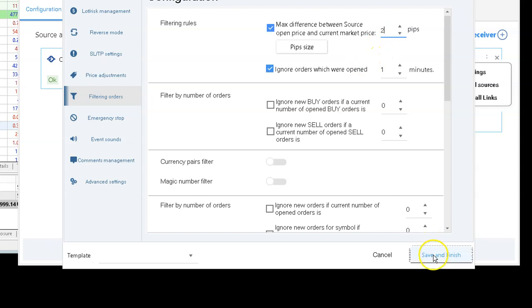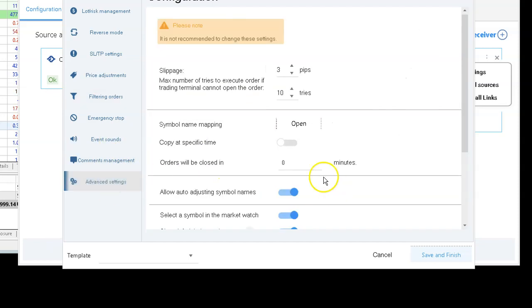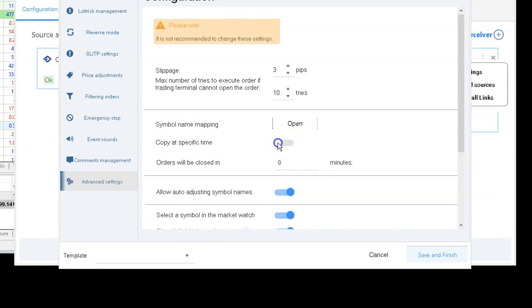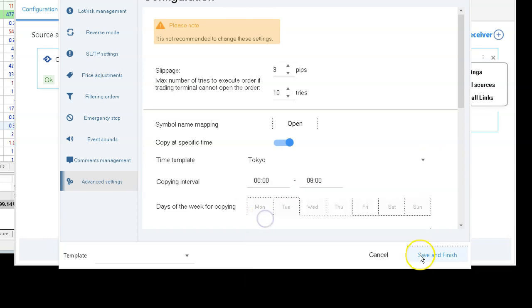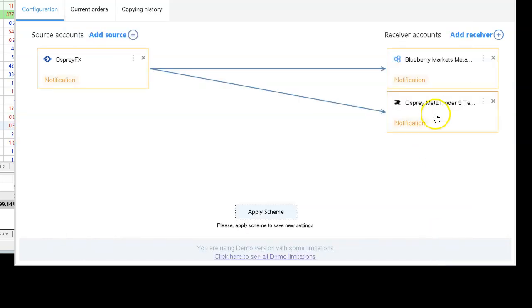So we're gonna save this, and then let's go to the advanced settings right now, and I just wanted to actually trade the Asian session. So let's see if it opens a trade, Tokyo, and then save and finish. And then any changes that you make, you always have to go to apply scheme.